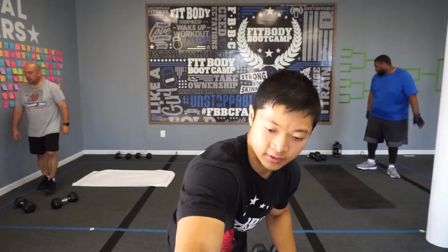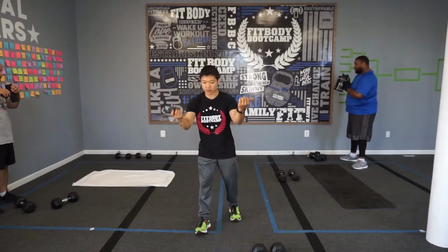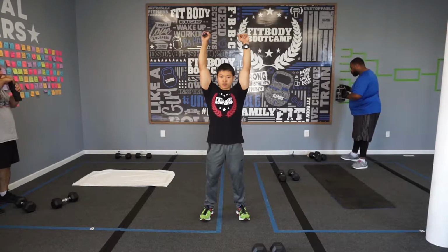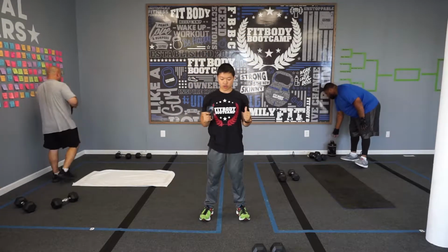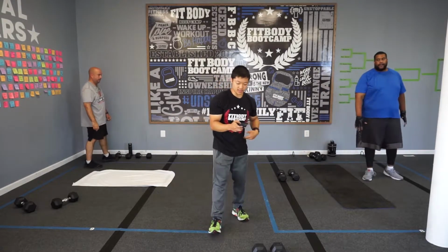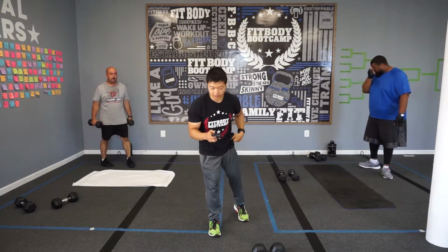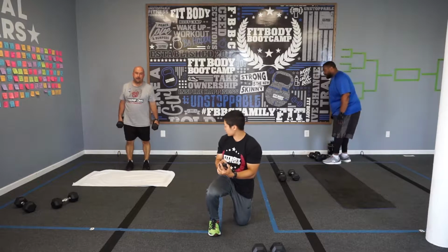We're about to get started here with that first pair. Remember, we do each pair twice before we move on. That first pair was Arnold press, standing tall, rotate and press it up. And then number two was that hammer curl with the external rotation. All right. Let's get ready for that Arnold press. So we're standing there, nice and tall, knees slightly bent, core braced, dumbbells in hand, ready to rotate and press up here. 30 seconds, here we go, folks.